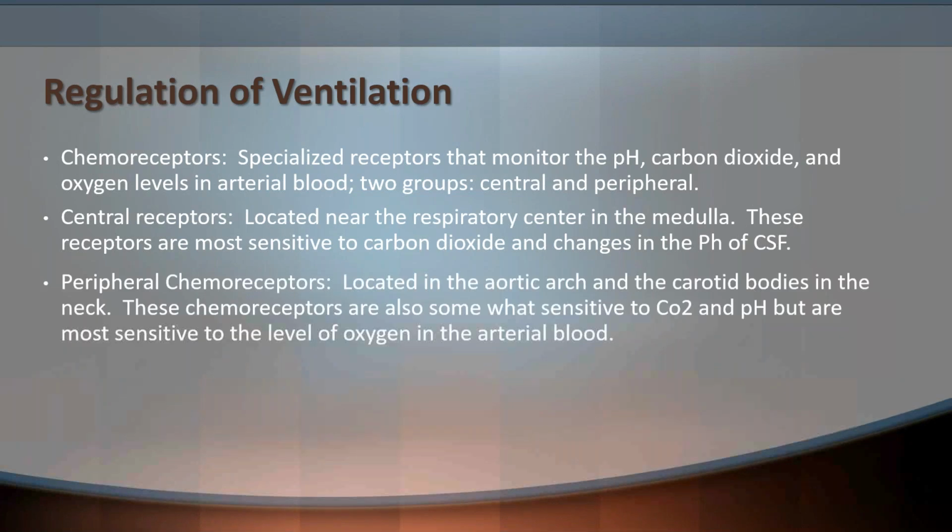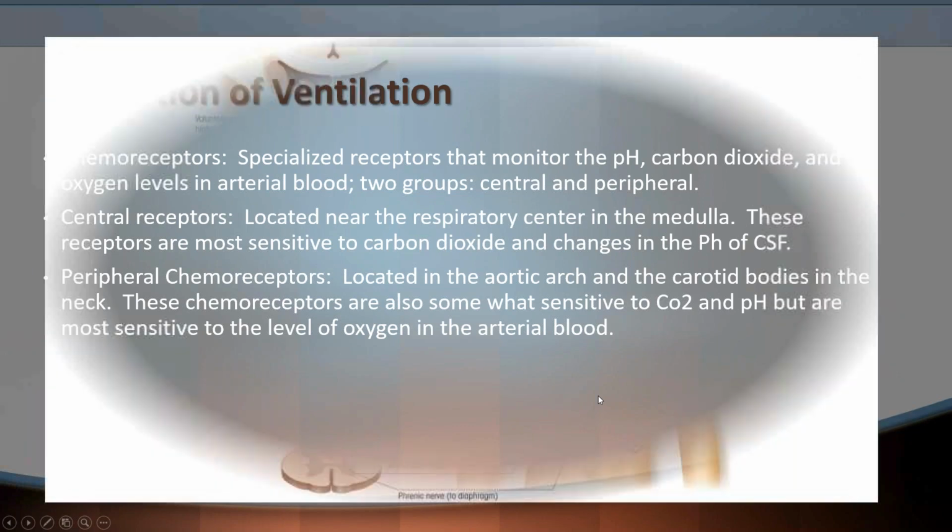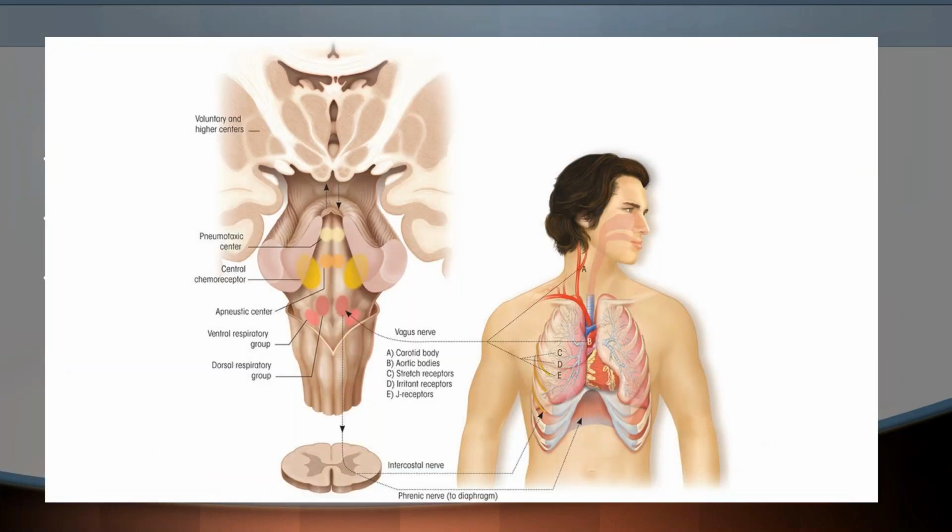Individuals that we see breathe based on their peripheral chemoreceptors are more likely to be patients who have COPD, chronic obstructive pulmonary disease. The peripheral chemoreceptors are much more susceptible to changes in the oxygen content of that patient's system. The reason COPD patients transfer from central receptors to peripheral chemoreceptors is that they often go into the hypoxic drive.